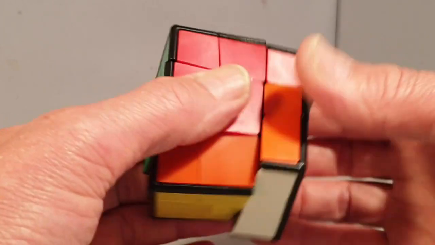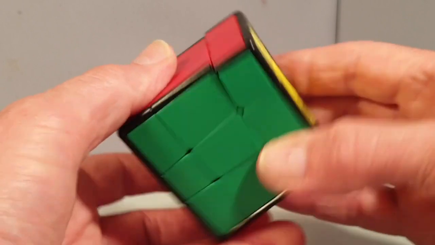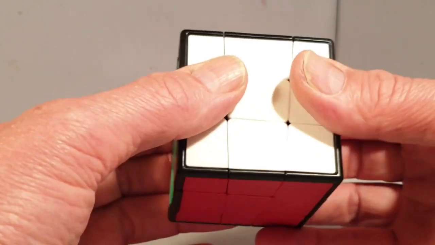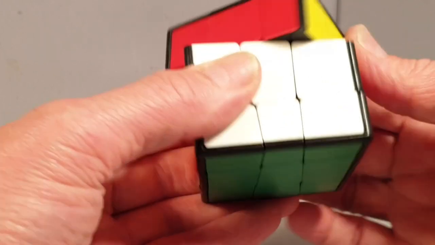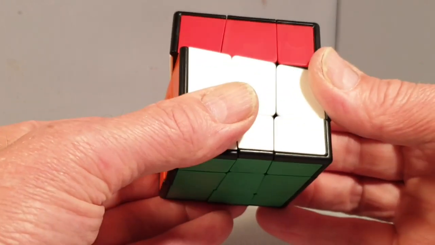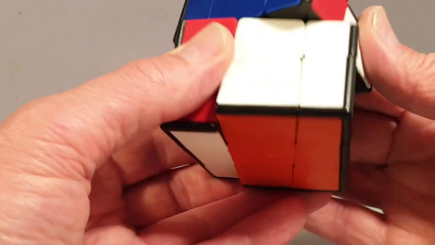I mean, the fact that I can't even scramble it kind of indicates how incredibly difficult it must be to actually solve. I do assume it's probably like a sort of bandage cube. It's just that it doesn't sort of look like one.